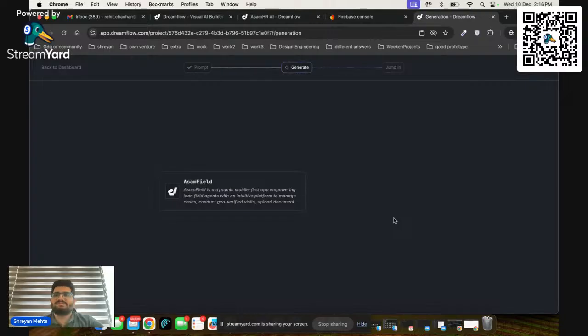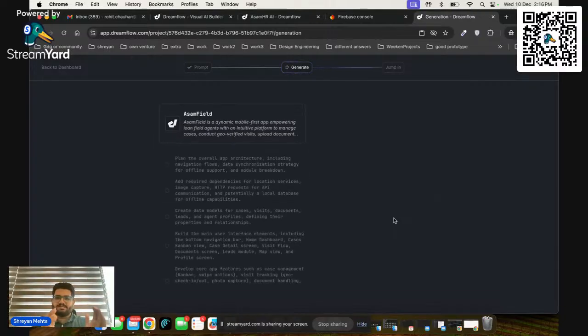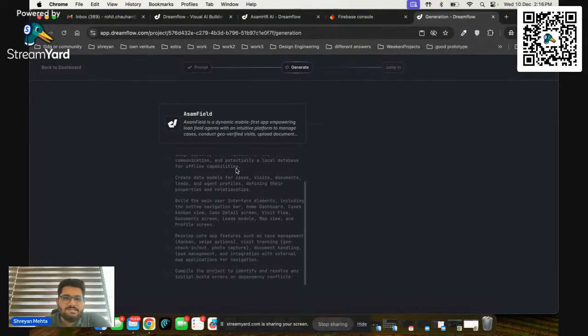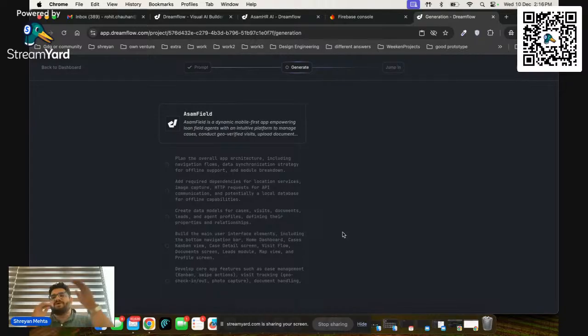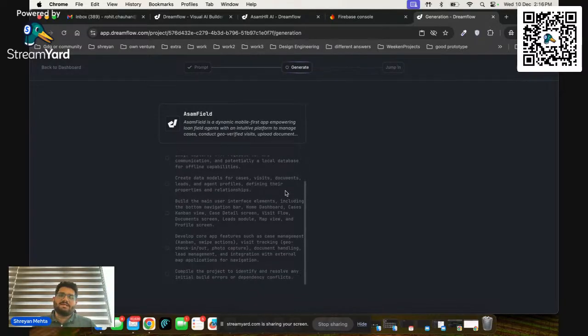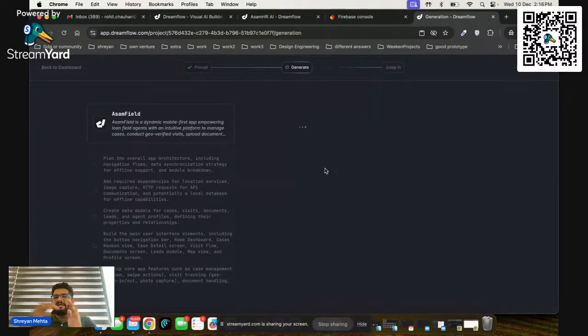What they do is they first take that instruction and divide it into multiple tasks using the chain of thought command. So just like this, it has created major 5 to 10 tasks, and then for each of those, the next agent, the next multi-agent part, will take up this task, break it down further, and then generate files one by one. That is what broadly would be happening over here.